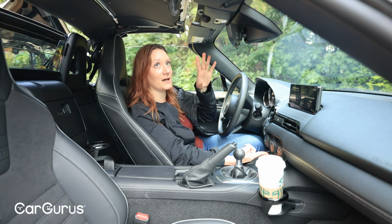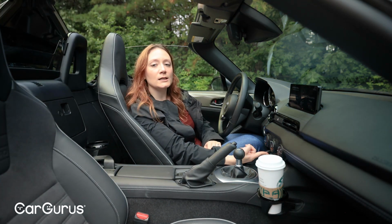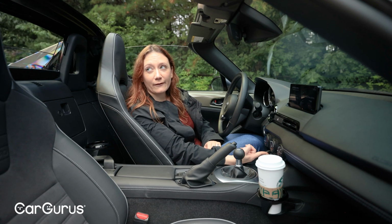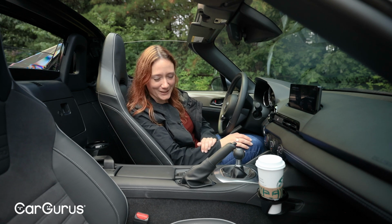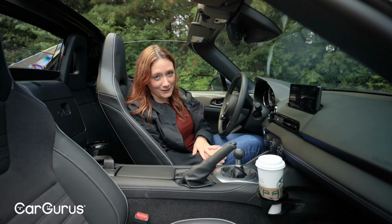I didn't have to release that. The car does every step of this for me. Just sitting, waiting, it's like magic. I'm gonna fold that part down, and then the beep, and it says operation complete on the dash, which I love. So nice. Now, obviously you do sacrifice a little bit of cargo space for the hardtop mechanicals, so let's check that out.